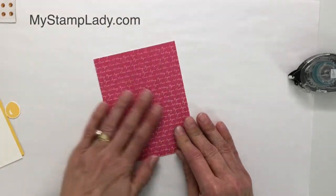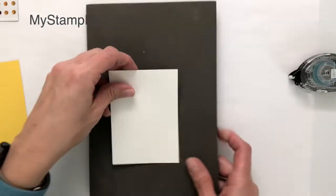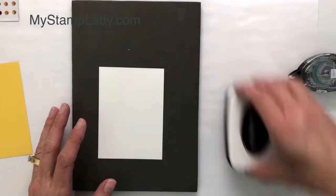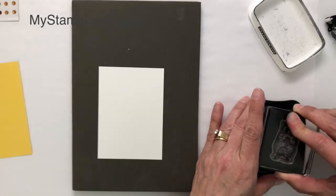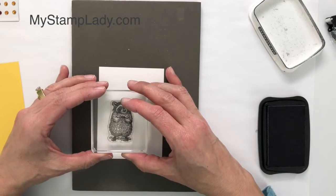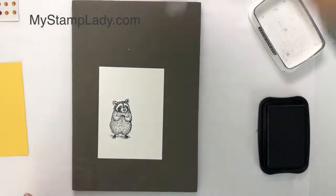So here's my card base. I have a nice front cover with a white inside. So we're moving on to the stamping. I'm pulling in my Stampin' Pierce pad because this is a photopolymer stamp set, and you get a little bit of a better image if you stamp onto a soft surface like this. Inking up the raccoon with Tuxedo Black ink, and I'm stamping him, or her, right on the front on the main piece of Whisper White cardstock.